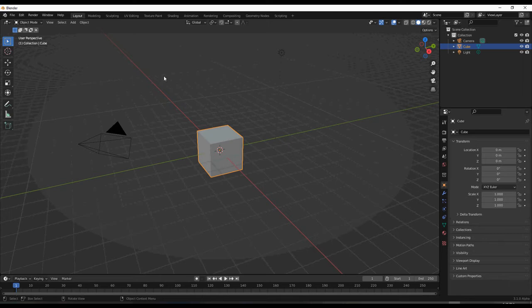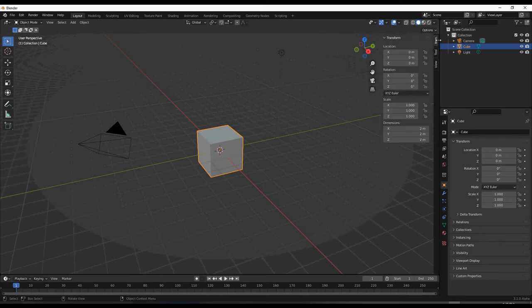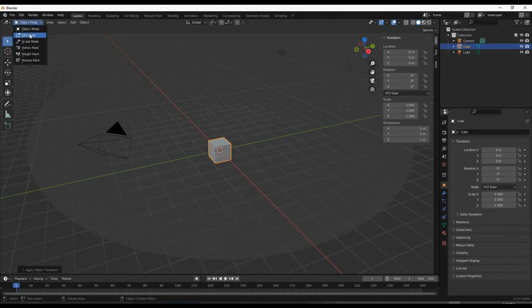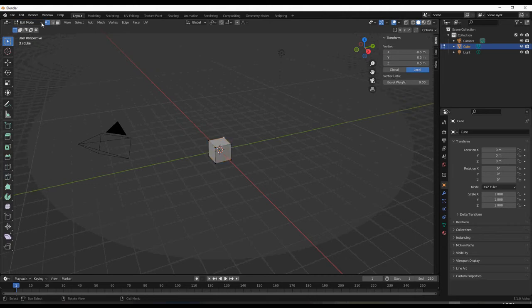So what I'm going to be doing is open this up, and we'll see our dimensions is 2 meters. So I'm going to scale 0.5, it's 1 meter, Control A, accept the scaling. Now, going into my edit mode, face select the top, subdivide by 5 cuts.